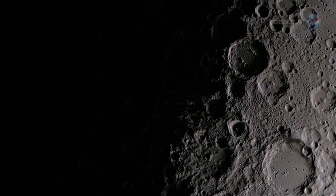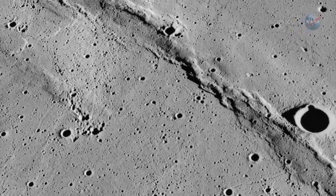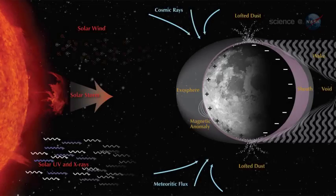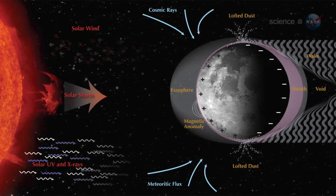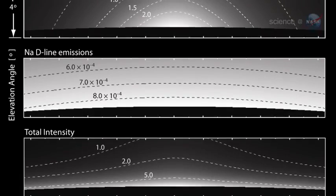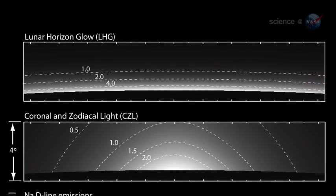The idea of an airless Moon having an ionosphere didn't make much sense, but the evidence seemed compelling. In fact, the Moon isn't quite as airless as most people think. Small amounts of gas created by radioactive decay seep out of the lunar interior, and meteoroids and the solar wind also blast atoms off the Moon's surface. However, this shroud of gas is so thin that many researchers refuse to call it an atmosphere, preferring the term exosphere — and its density is about 100 million billion times less than that of air on Earth, not nearly enough to support the kind of ionosphere the lunar probes saw.